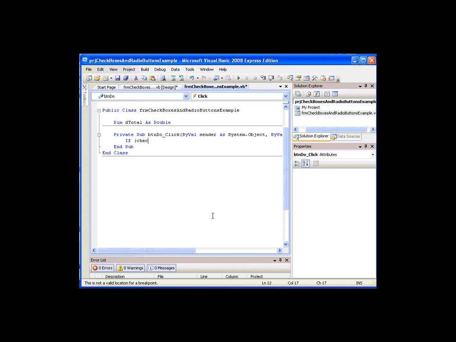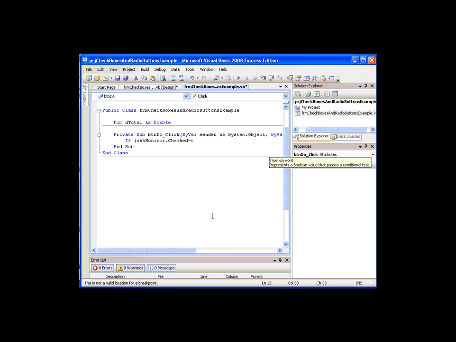CHK, let's see, that's not what we called it though, did we? Called CHK, check. There we go, monitor. Let's do that one. Check monitor dot checked. There we go. Equals, and I just hit the equal sign, it goes across. I have a feeling that on the movie these drop downs aren't showing up, but you'll see them when you actually type them. All right, so we got checkbox, check monitor, checked, equals, true.